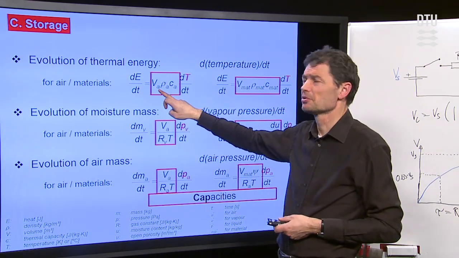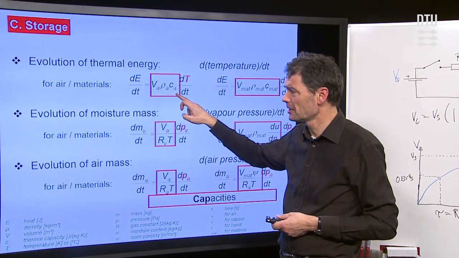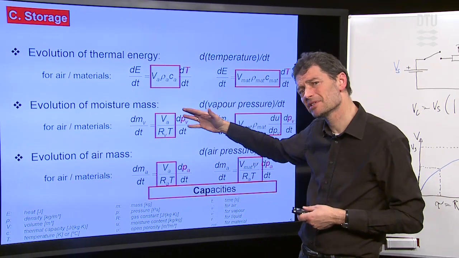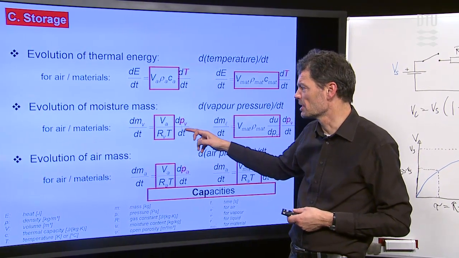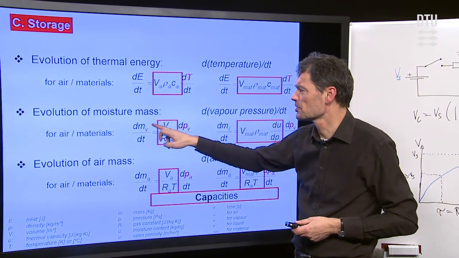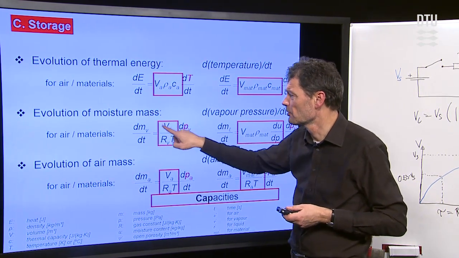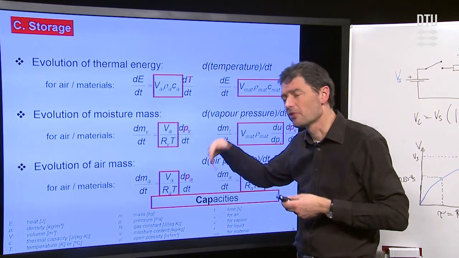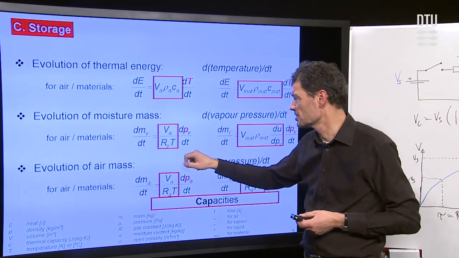If it were a room, we should look to the room's volume, again its density of air and specific heat of air. That was for thermal things, but if we look to moisture, we could have some similar terminologies. For instance here, we would be interested in vapor pressure as our driving potential for vapor pressure differences. And we're interested to follow the mass of vapor in a zone. So then we should look for a capacity coefficient, the volume of air, and then thermodynamically we should use the gas constant for water vapor and the absolute temperature.